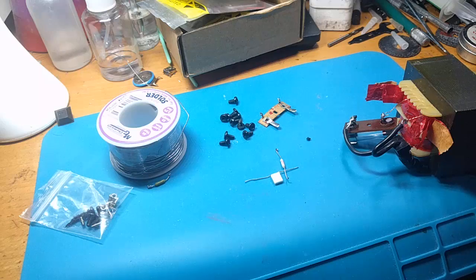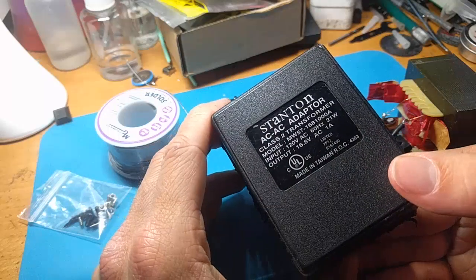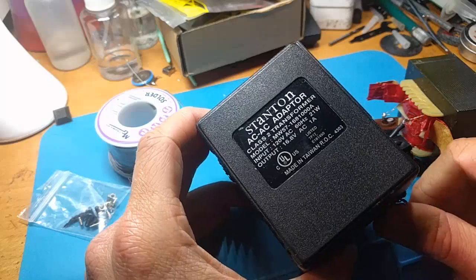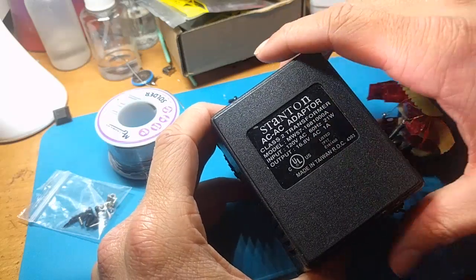Today I'm going to show you quickly how to fix your Stanton mixer power supplies. Whoo boy, was I sweating when this broke. This sucker is really rare and really hard to come by. And what do you know, 16.8 volts AC at 1 amp? Good luck finding that.